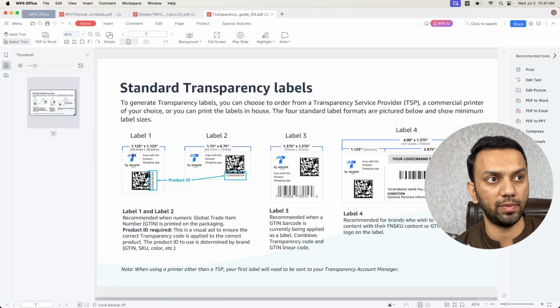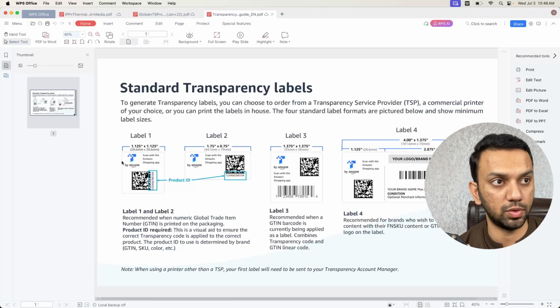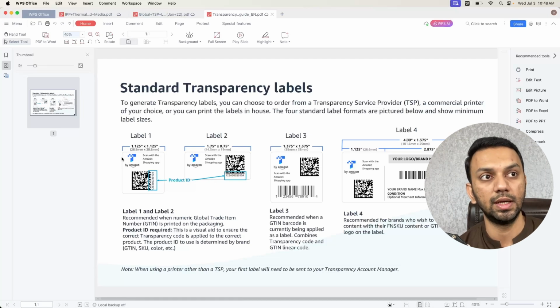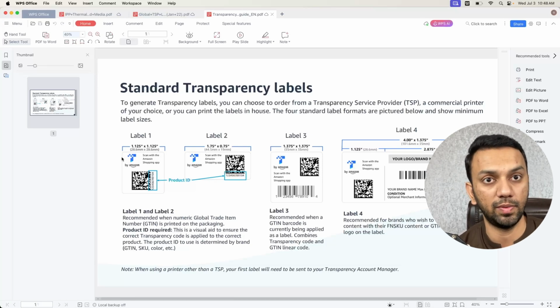Now here's a shady area, and I would like to be very open about it. If you go through the Amazon Seller University transparency content, or you talk to their representative, they say it in a very subtle way. It's not compulsory, it's not imposed, it's not emphasized, but they kind of mention that we encourage you, or we want you, to use these barcodes on the products being sent to other sales channels as well, like in retail. So they do want you to put up this logo. It's a very shady thing; they're not very strict about it. There's nothing like a legal contract about it, but they mentioned it, so I'm not sure about it. It's kind of a shady area, and I would like to be very open about it right now.